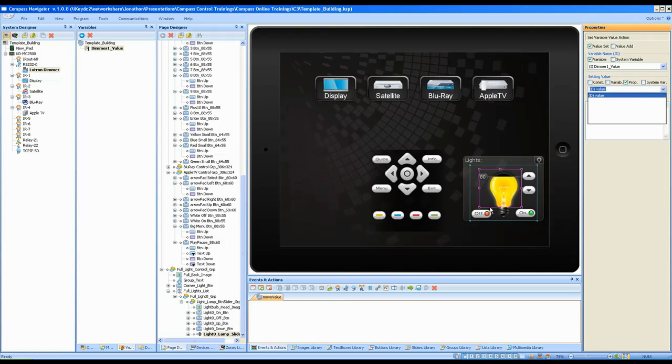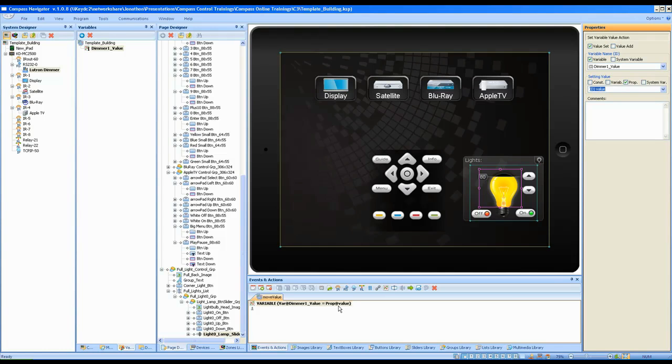Okay. So now, as we read our variable statement here, it says that basically, as I move this dimmer, this is affecting the variable named dimmer1 value, and the value of this slider is affecting the value.